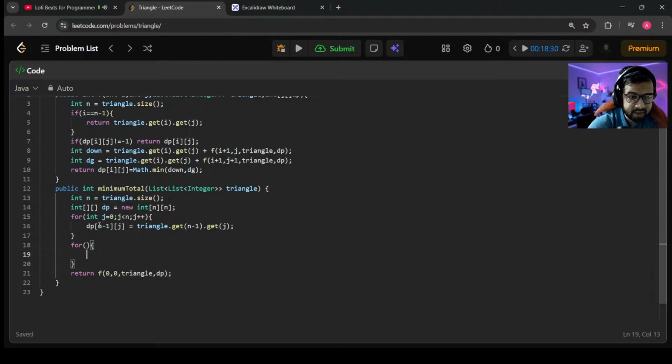Since in the base case we have already filled the n minus 1th row, we're going to start with i equals n minus 2, and i greater than or equal to 0 because it goes till 0, i minus minus.